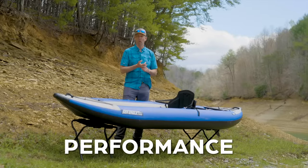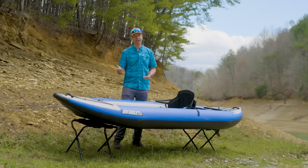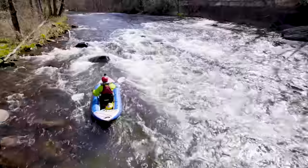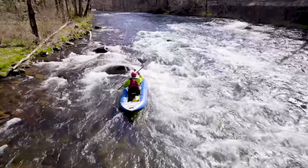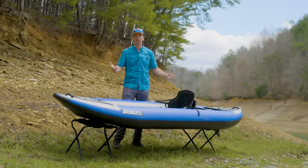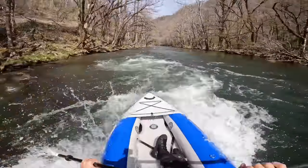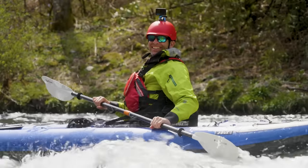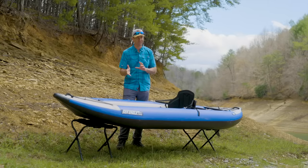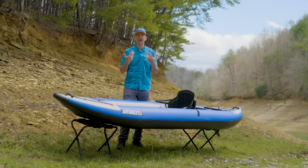Performance in whitewater: it's a 12-foot-6-inch kayak, and anytime you take a 12-and-a-half-foot kayak into whitewater, that's a long whitewater kayak — not an ideal whitewater length. But this isn't supposed to be an ideal whitewater boat; it's supposed to be a boat that can do it all. That said, it does great in whitewater. I was running rapids, catching eddies, surfing waves, and having a ton of fun on the river. Did it catch eddies or surf waves as well as whitewater-specific kayaks? No, but it does it, and it did it while providing a lot of confidence.